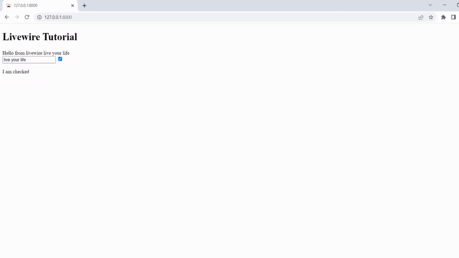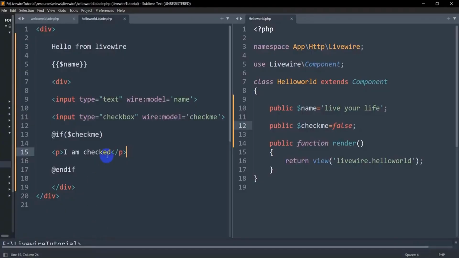So you can do the same thing for the select option as well. So let's just have a select option over here.